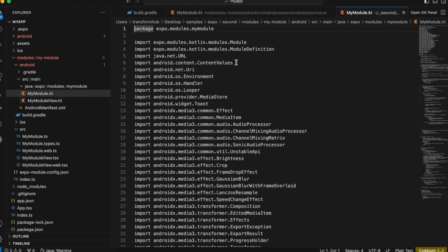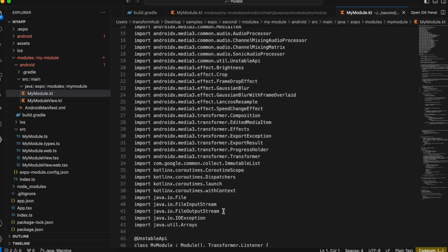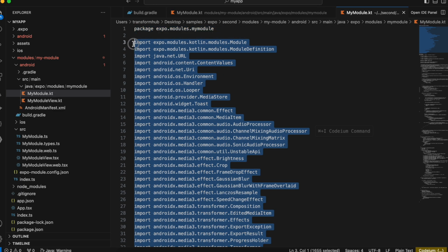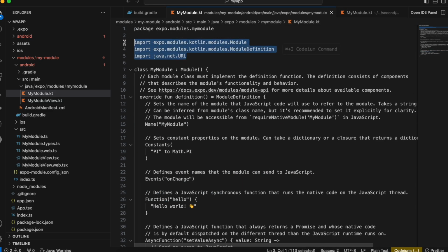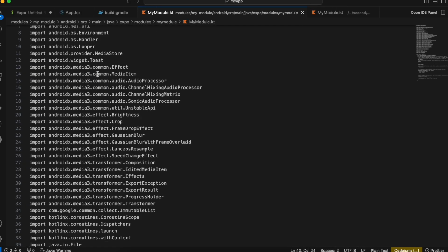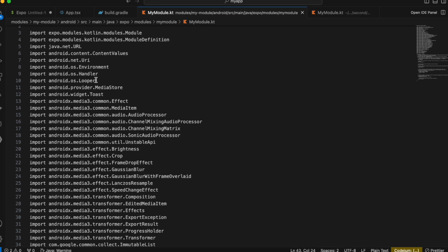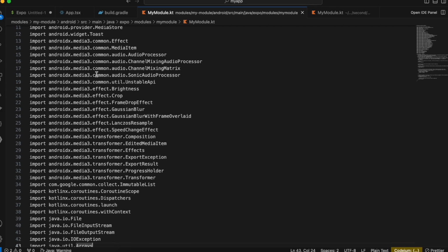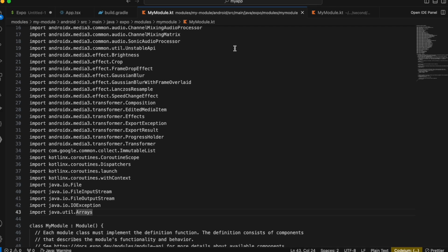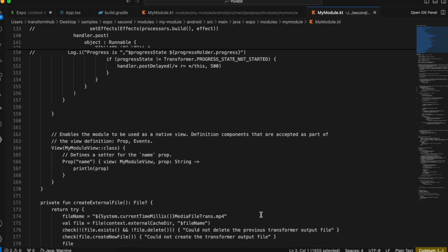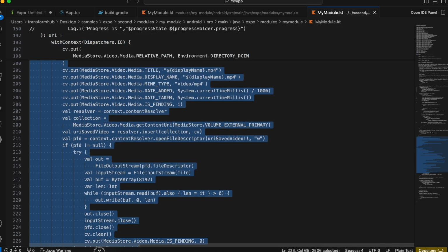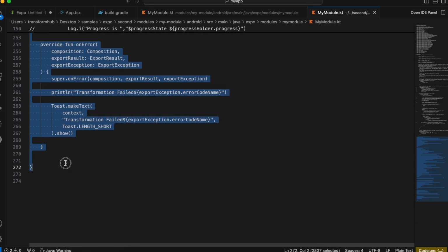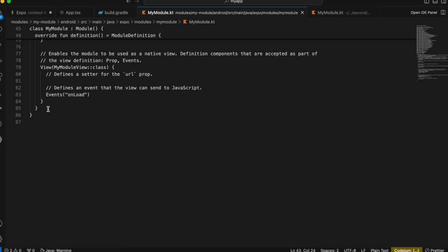Okay, and we'll have to add some imports. So basically I will copy all these imports which I have, and I'll paste them over here. So you can just copy paste all these imports. I'll simply scroll through this. Feel free to pause the video wherever you feel like and just copy all these imports. Okay, next I will copy these two methods, and then I'll explain what exactly I'm doing. I'll just copy the code first and then I'll explain it to you.